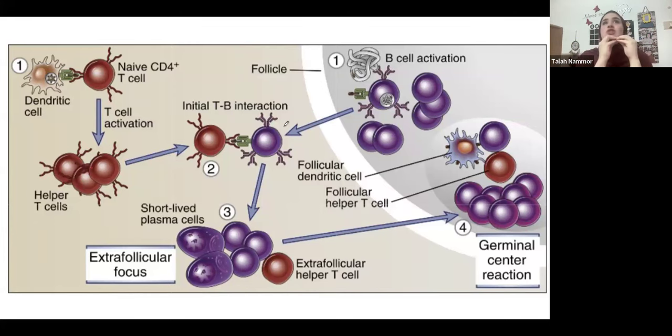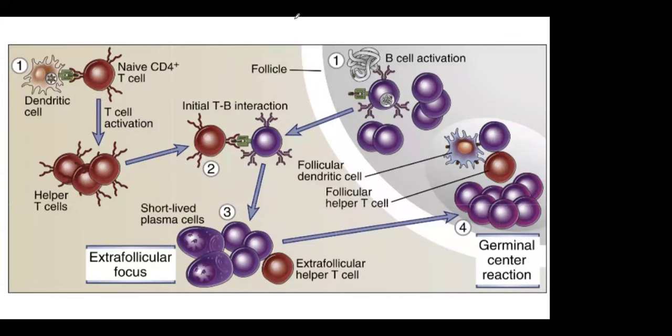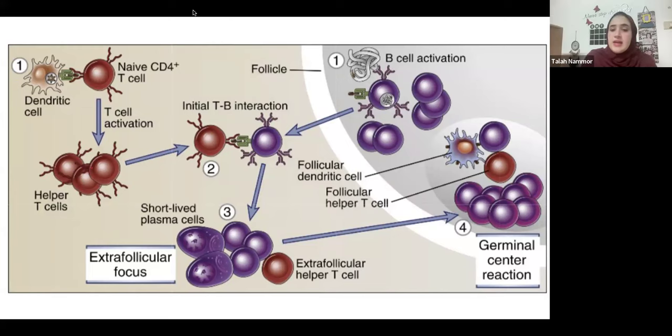And this interaction is so important. Can someone tell me why? There are two processes that are very important and related to this interaction between CD40 and CD40L. Yes? We're gonna activate the T helper cells, the naive T cells, into making them cytotoxic T cells, and the B cell, we're gonna make it more activated. Basically, we're gonna make the B cell a plasma cell, I guess. Okay, you're right. Basically the B cells are going to be activated to form the plasma cells.